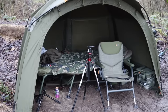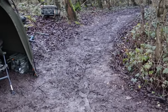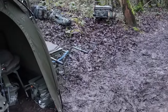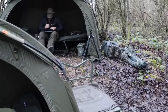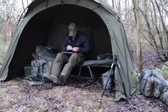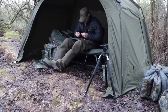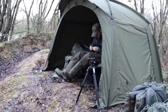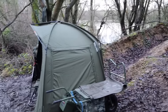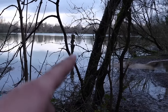Right, so here's mine then. I've got the SLR just tucked in there, which doesn't look too bad. It's just off the path. But you might be able to see just over the back of me on the top bunk, there's someone else, and there he is. There's Hugh, just sat up there getting his rig sorted, ready to go. And that is essentially the situation. Because the swims are so wet and underwater, Hugh has had to sit up on the top of the bank there. I'm down there, and the rods are going to be out in here.